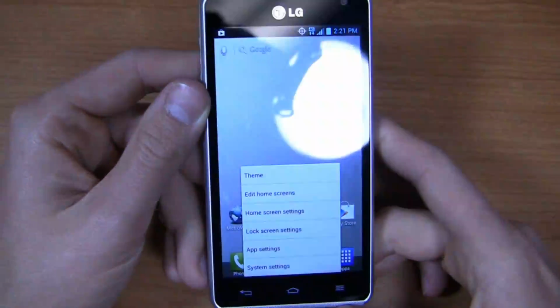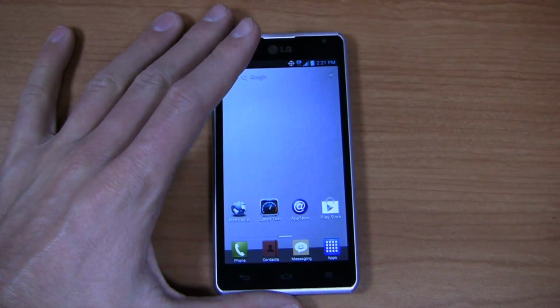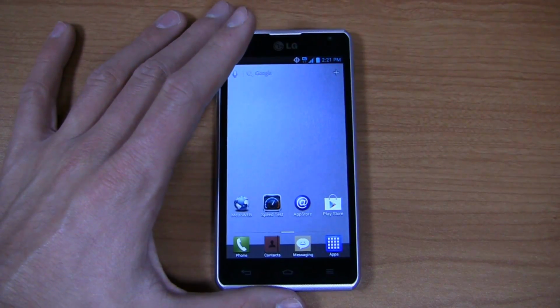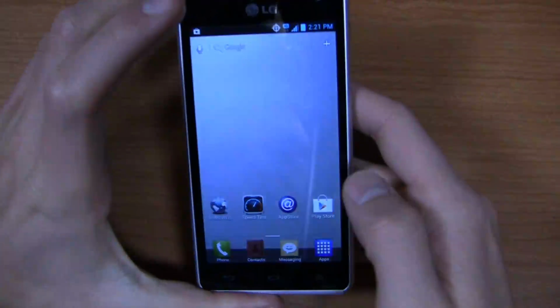You got that option. And then again, MetroPCS's plans: the $60 plan should give you unlimited 4G LTE connectivity, though there may be a cap on that. They listed it as unlimited. The $50 plan, I believe, is 2.5 gigabytes before they throttle you, and the $40 plan is 500 megabytes before they throttle you, if I recall.